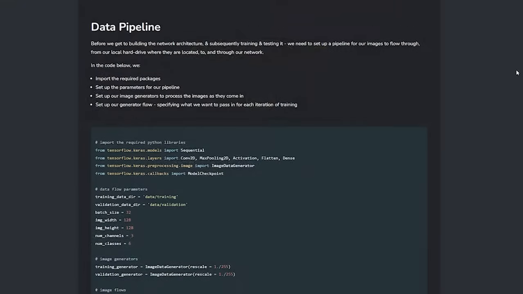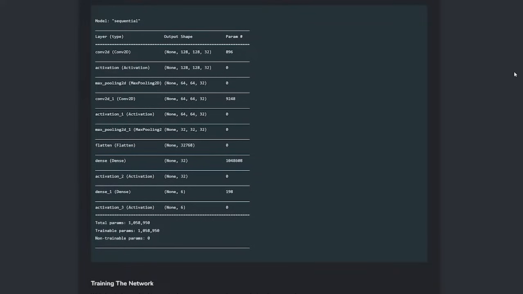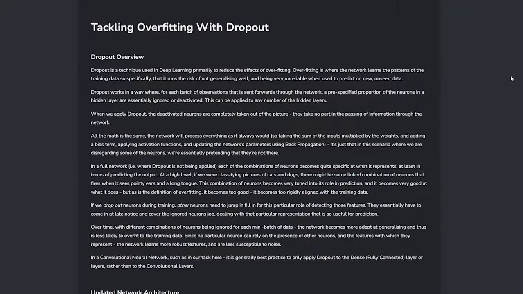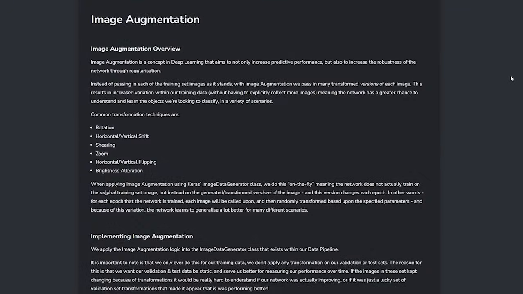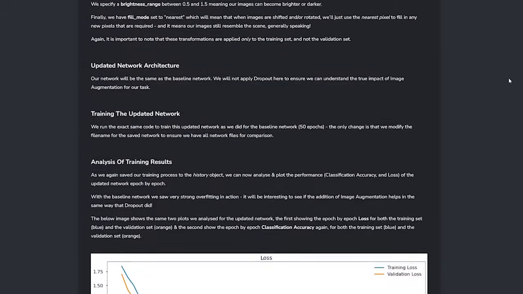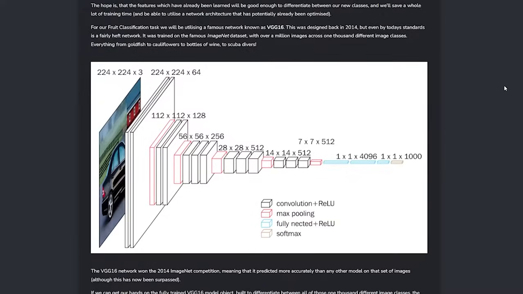From there, we add in our first project from the incredible world of deep learning. We build, refine, and optimize a convolutional neural network to classify images of different fruit. We look at ways to tackle overfitting, we utilize image augmentation to increase the reliability and performance of the network, we tune the hyperparameters to get an optimal architecture, and we even look to apply a massive pre-trained neural network to see how that compares. This is hugely exciting, and again, after you've put in all of the hard work, you are provided with the project template to showcase the incredible skills and knowledge you now possess.